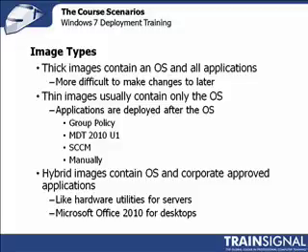This is why I like hybrid images. Hybrid images contain an operating system, of course, but then they only contain corporate-approved software that every person's supposed to get, like hardware utilities for server images, or Microsoft Office 2010 for all your desktop machines. Then, if you have one-offs of applications that need to be deployed, you could deploy those using group policy, MDT, or SCCM.